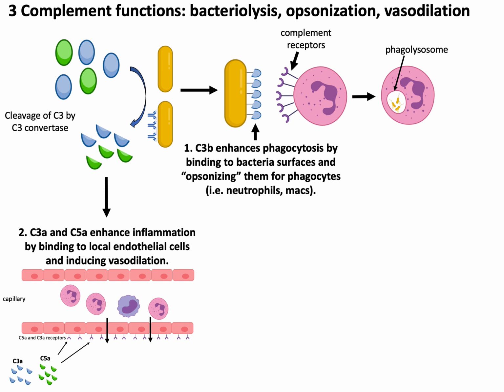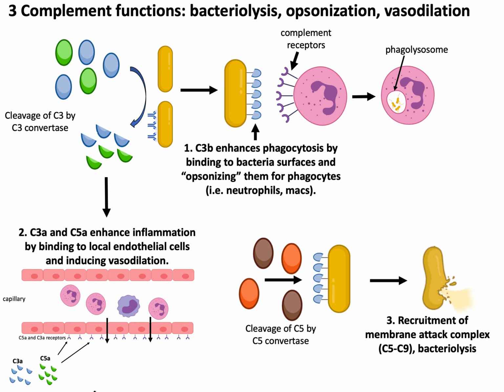The second function of complement is the induction of inflammation. Remember, we talked not just about C3b and C5b, but also the other fragments of C3, C3a, and the fragments of C5, C5a. These fragments can bind directly to endothelial cells and induce their activation and vasodilation, leading to the migration of cells from circulation into the inflamed tissue. So these are critical mediators of the inflammatory response. And lastly, these complement components can mediate bacterial lysis directly.